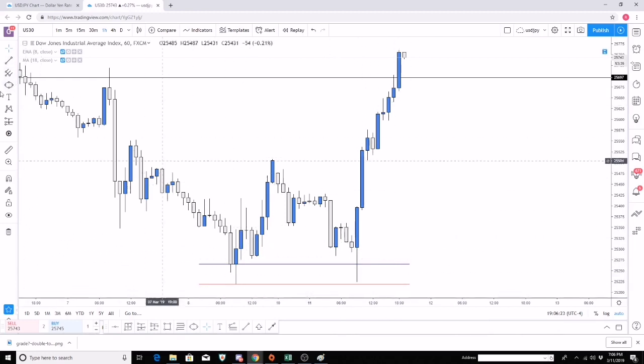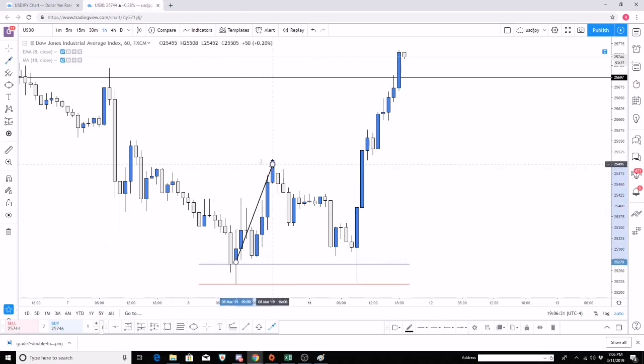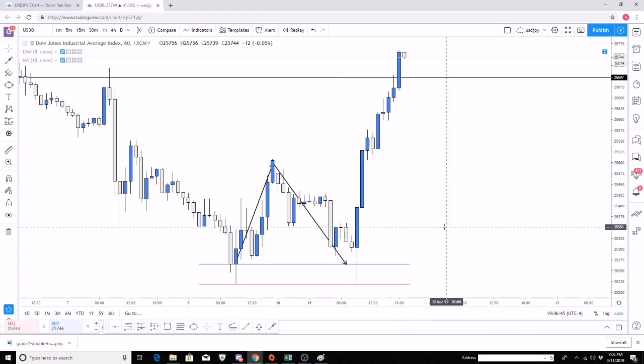So let's actually make some rules, but let me explain this after. Really quickly, we're going to see a push in the opposite direction. In this specific case, we're going to be met with buying pressure at a certain level. Sellers are going to come back into the market to try and make new lows, but ultimately there's going to be more buying pressure and they're going to be rejected. This is going to be the retest we're going to be looking for.